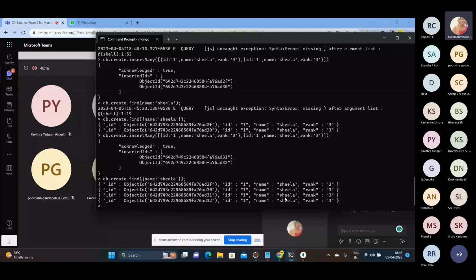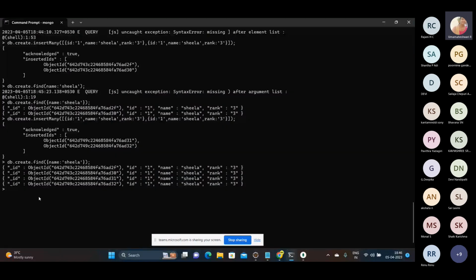The first scenario I'm telling you: I'm going to insert one document that contains the name and age of a student. This we already know what will happen. We'll be having a different ID. And if you are trying to insert an array of documents that contain the name and age of the students, how will it be printed? It will show different IDs and be printed, right? So there are some different things we can see.